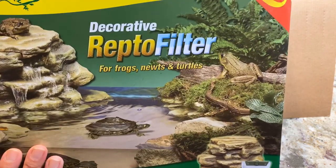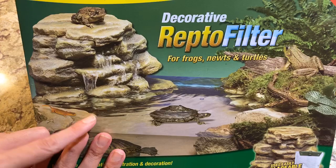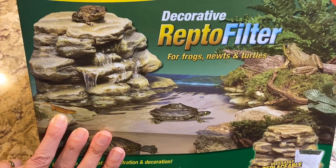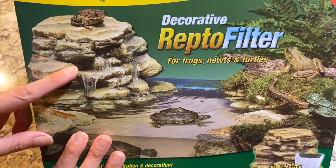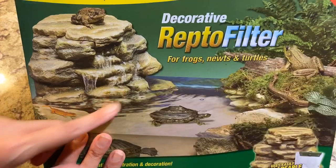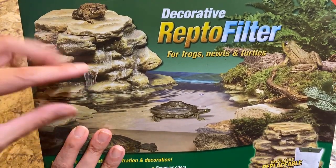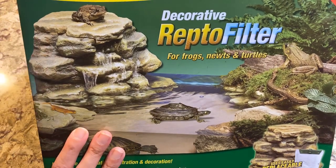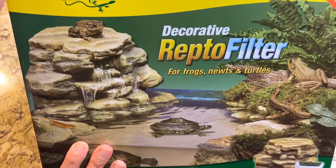Now this one has this faux rock that the turtle can climb on, and frogs and newts as well. I didn't know you could have those newts. Look, they have those little newts. That's crazy. People can have those as pets, I guess. I love those little newts. I used to try to take them, they never lived, when I was a kid. But anyway, they have this rock formation, so it makes the tank look much better than a black aquarium type of filter, and it gives the turtle a place to climb or bask.